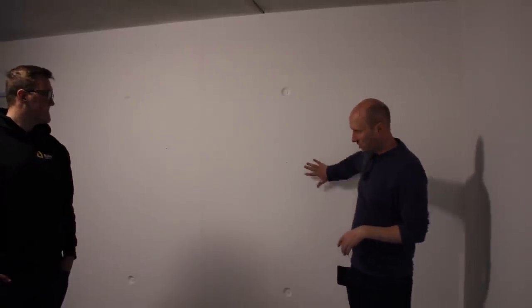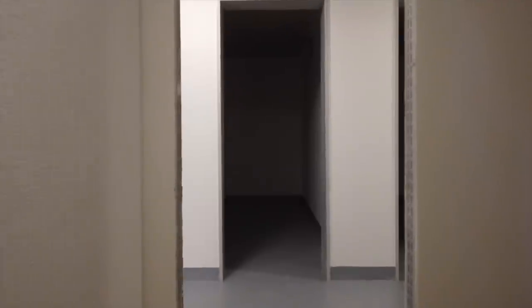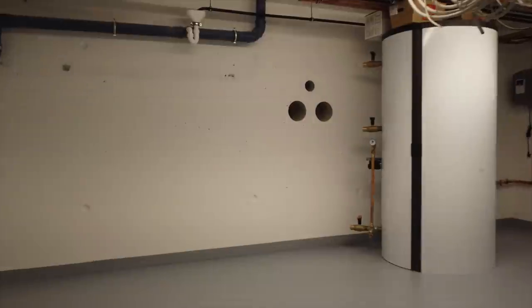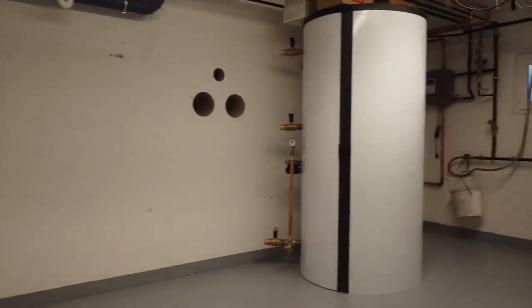The apartment gets a storage room down here, and there's also a central heating unit in one of the rooms in the basement. We used conventional PERI formwork to do the concrete for the basement. It's a combination of conventional construction where it makes sense — because of the water permeability issue — combined with the full 3D printed construction. Slab and walls were poured at the same time to make the concreting as efficient as possible. This is the boiler room providing heating for the structure.